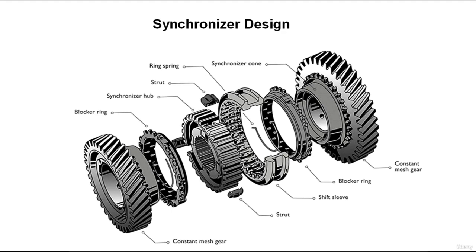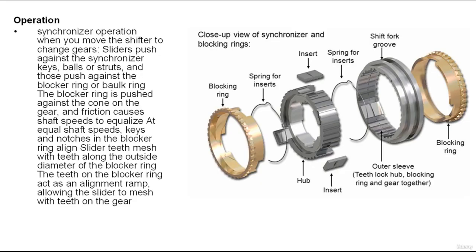And let's study the operation right now. When the transmission is in neutral or reverse, the first-second and third-fourth synchronizers are in their neutral position and are not rotating with the pinion shaft. Gears on the main shaft are meshed with their countershaft partners and are freewheeling around the pinion shaft at various speeds. To shift the transmission into first gear, the clutch is disengaged and the gear shift lever is placed in the first gear position.